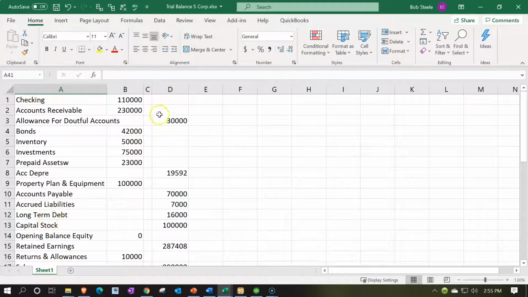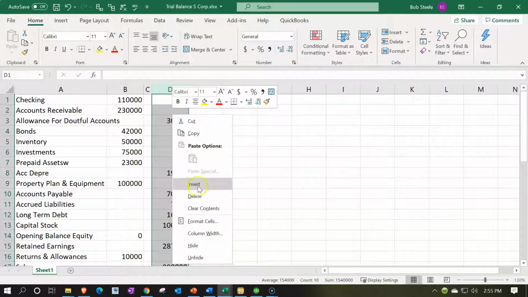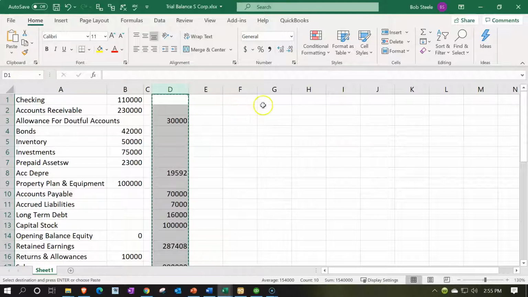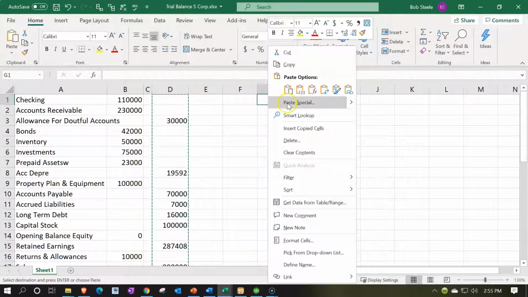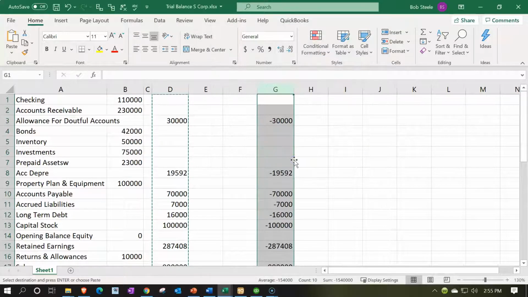So now I'd like to make these numbers negative because I want to represent negative or credits with negative numbers. So I'm going to right click on these. I'm going to copy them. I typically like to move them over to another cell just to make sure I don't mess anything up. And I'm going to paste them special. Right click, paste special. And then I'm going to go down here to subtract. So I'm going to paste it and subtract, meaning adding a subtraction sign, reverse the signs.